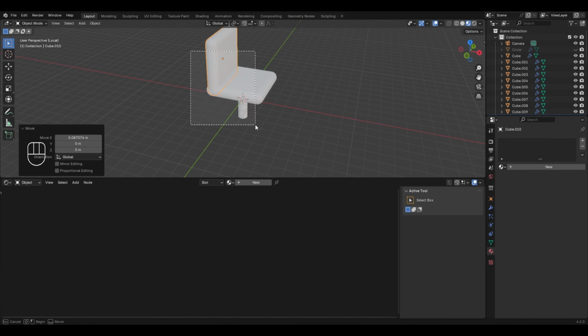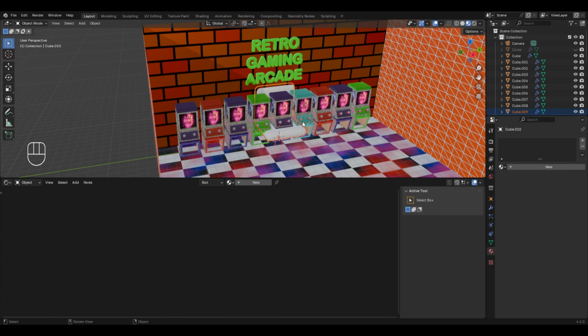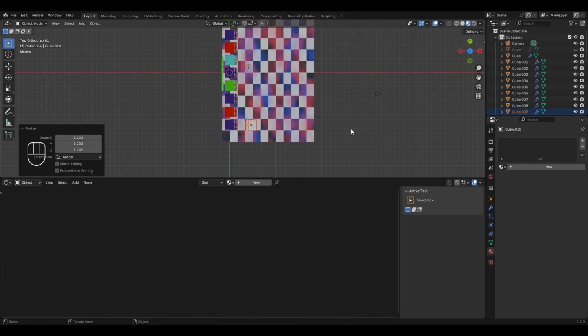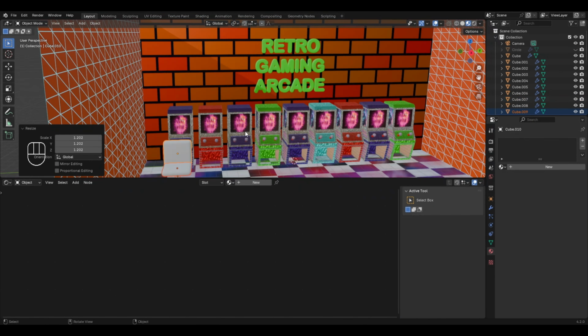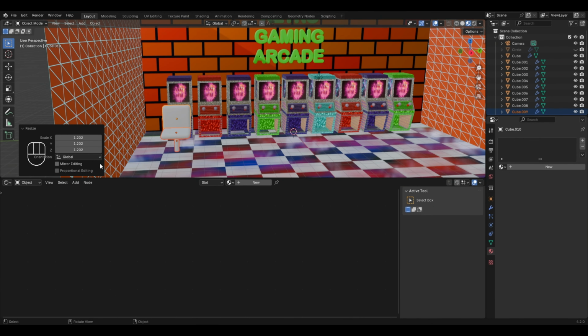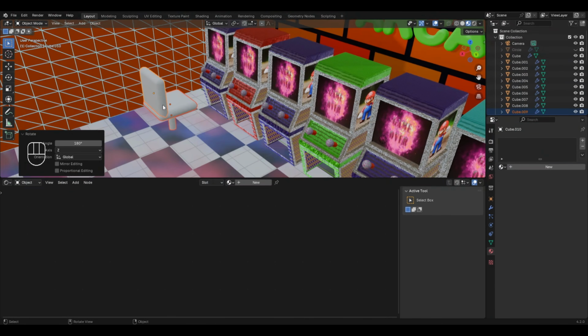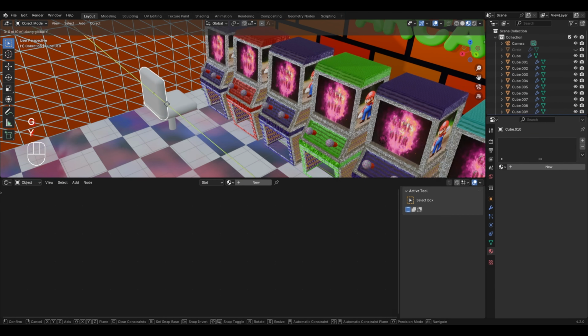So let's select all these three parts and press the / button again to remove the focus from these objects. Now to place them properly, let's go to the top view by pressing 7 on the numpad. Let's zoom out, press S to scale this down, press G to move it and place it over here. Let's scale it down again. Let's also change the angles, and right now we should also change the rotation of this chair in the Z axis. So press RZ and enter 180 in the numpad, then press enter, and with this we now have a simple chair created which is also rotated in such a way that it faces the gaming machine.